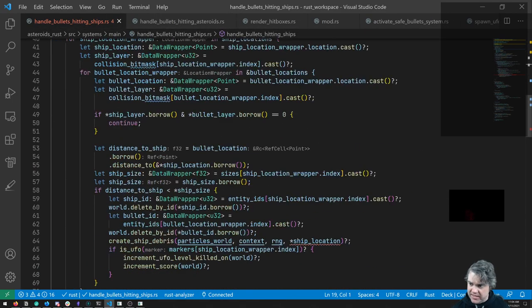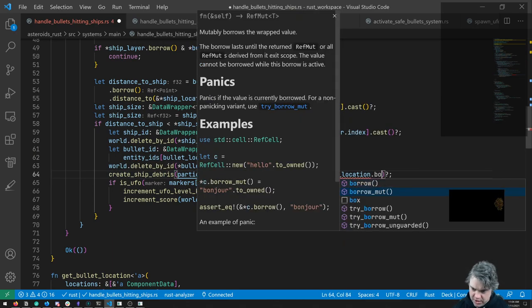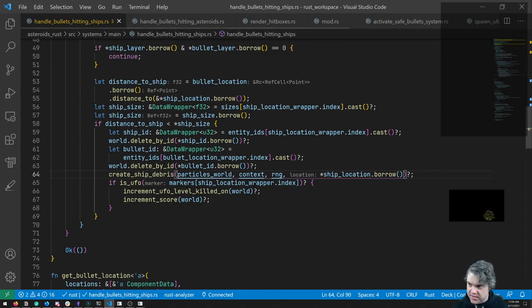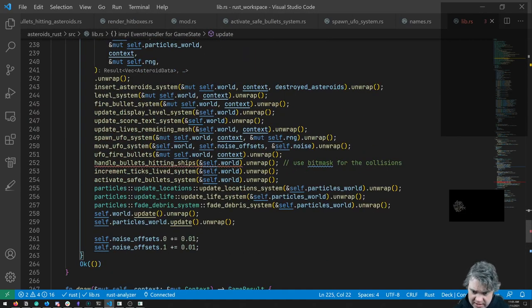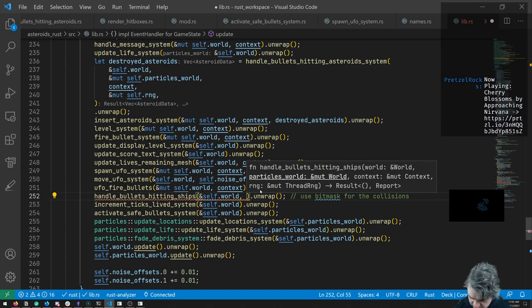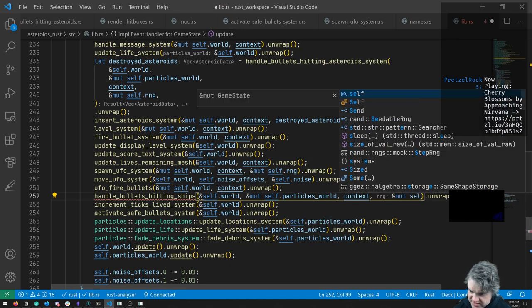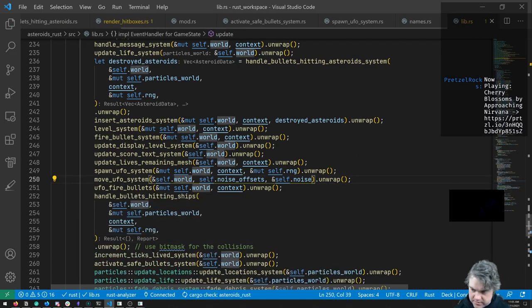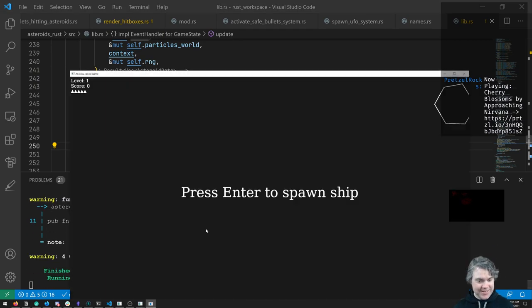And then we're going to borrow you. Okay, we're going to head back to the main library. You're now yelling at us because we need to do the exact same thing here. I'll just pass you in. You need a mutable reference to self.particles_world, we need the context, and a mutable reference to self.rng. Now if I destroy the UFO, we should see particles whenever the UFO is destroyed too.